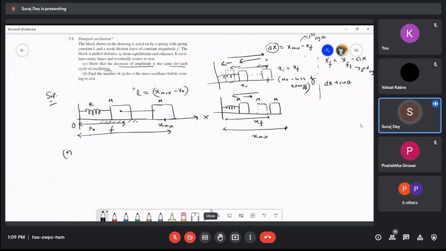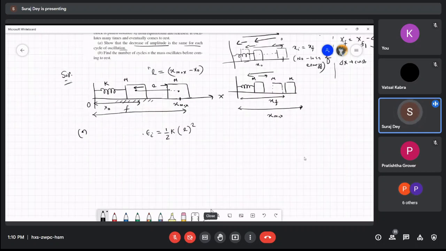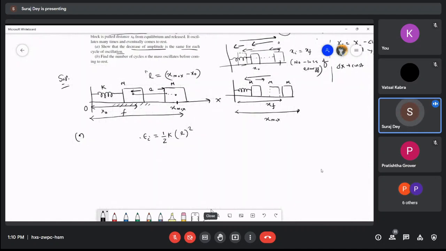So how can you do that? Again, the reason the loss is happening is due to the work done by the friction. The spring system loses a certain energy because of the frictional forces. So we can write the initial energy, E of i, is the spring constant, half k L squared, where L is the amount I have stretched the spring. And I release from the maximum position, so there is no kinetic energy.